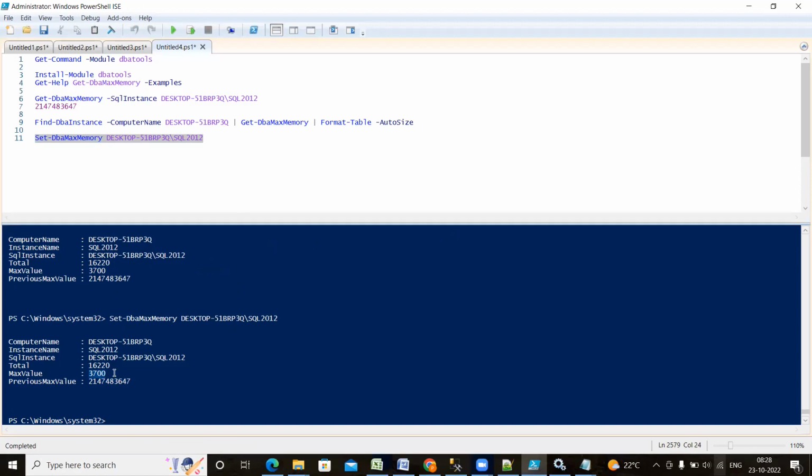So what you have to do is, after restarting the server, at least 15 days have to pass, then only it will capture all the results, at least 1 week. So 1 week of data will be saved into the cache, and PowerShell will analyze when the load is coming, what is happening, how much of the cache is cleared, all the details it will take, and according to that it will set the max memory automatically.